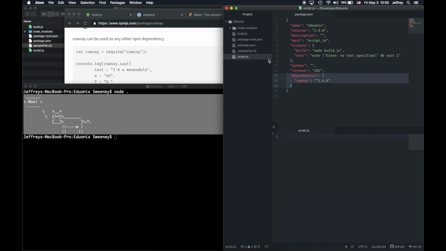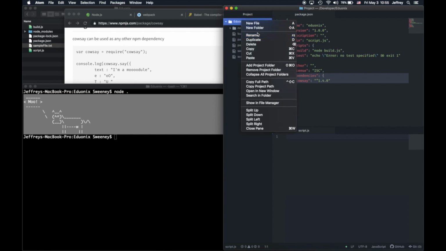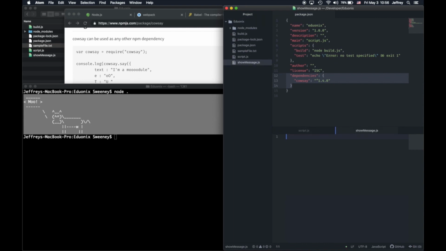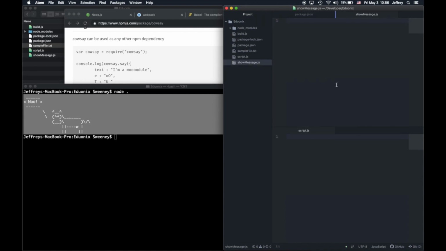Okay. So let's say I want to have a project split up into two files, which certainly we're doing already with external dependencies, but two local files for displaying a message. I mean, you might be doing something a little more complex than that, and you want to separate concerns. But for the sake of example, I'm going to put a show message file that will be responsible for displaying messages. We'll put it up here. And what we'll do, function showMessage.